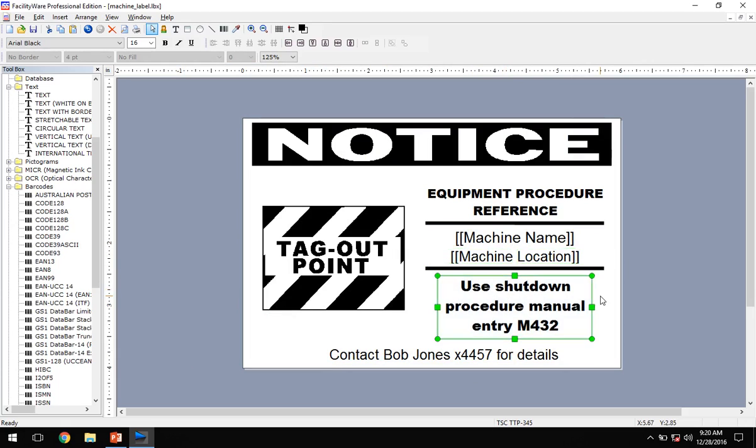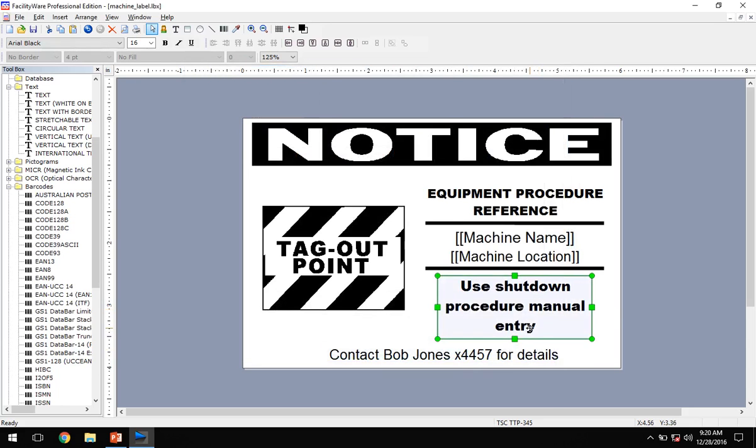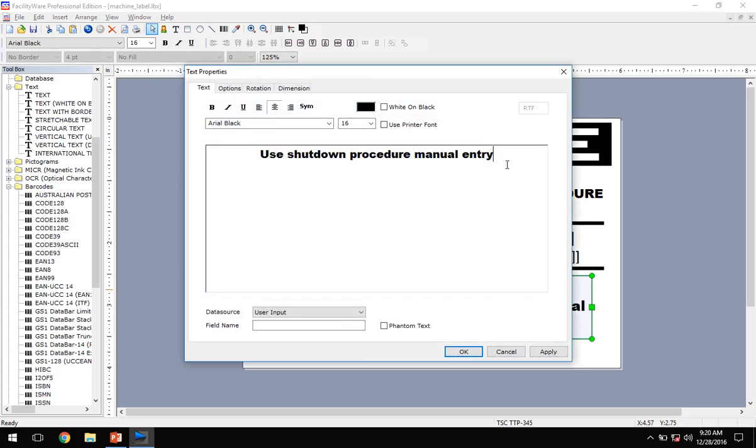Now this one's a little different. Use shutdown procedure manual entry M432. The only thing we want to change is that M432. So let's just go ahead and delete that M432 right there. No, that's not exactly what I want, so I'm going to put some spaces after entry here.